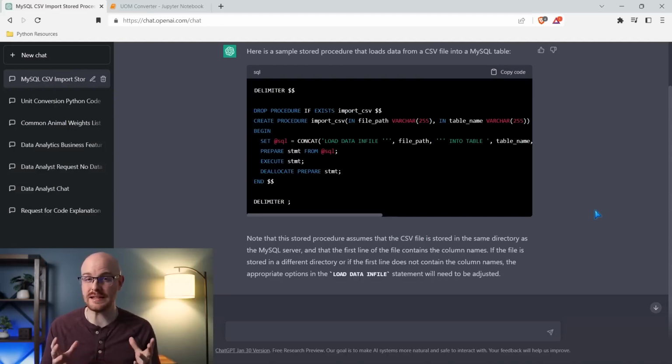I have found that ChatGPT is pretty good, but sometimes it just gets things wrong, or it just gives me bad options where I'm like, this is not good code, or it's not perfect code, and I have to tweak it quite a bit to get it to what I want it to do.